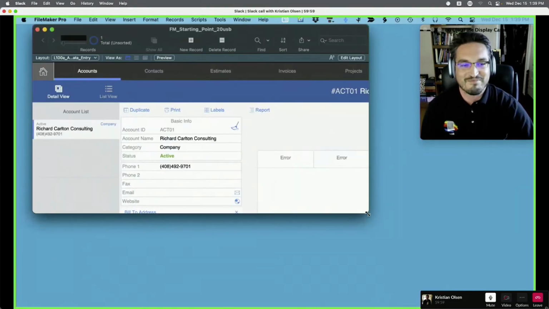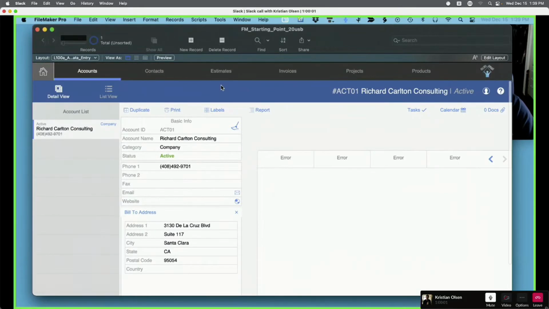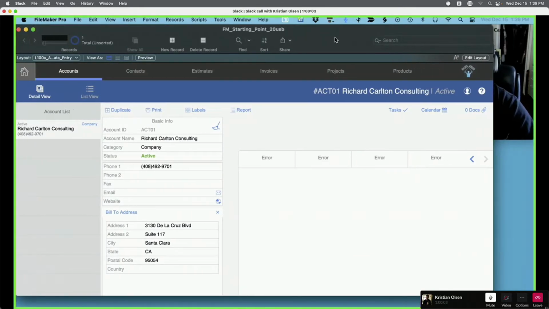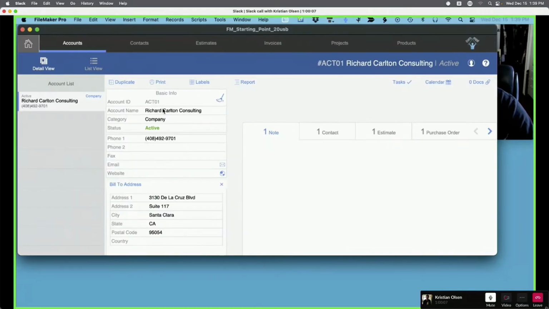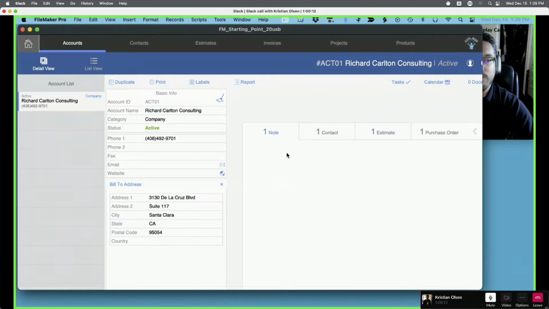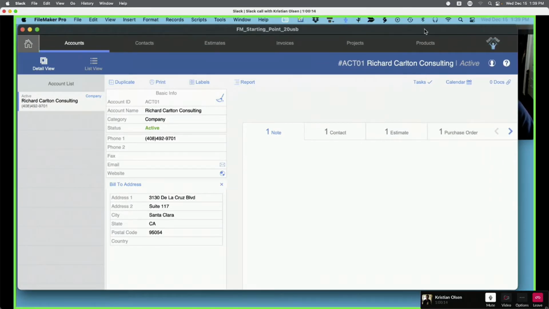Okay, so this is not a bug, and it messed up. What we need to do is actually leave the layout and come back to it. Okay, so I'm going to leave. I'm going to come back. There we go. And as you would expect, we're going to start on the first tab because that's the thing that makes the most sense.